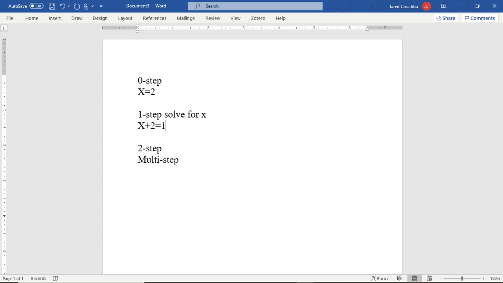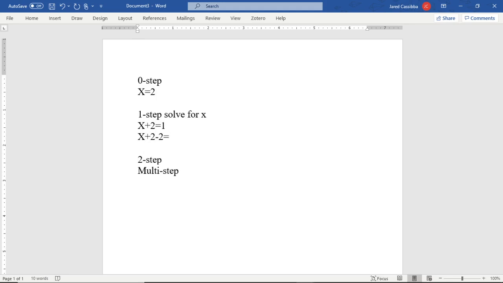Alright. So we have a choice here. We want to get this x here all by itself. So we're going to look next to it. I have a plus 2. That means I have to do the opposite for that to be able to be moved. So I want to subtract 2 from both sides. So x plus 2 minus 2.